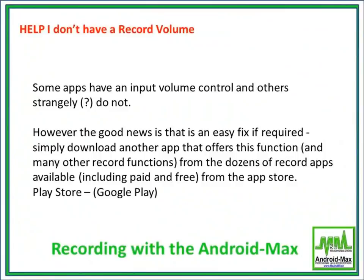Help, I don't have a record volume. Some apps have an input volume control and others, strangely, do not. Some don't need them, and you can get by with some of them. However, if you're going to build an app, I just don't understand why they would not put a volume input control in the app. The good news is that it is an easy fix if required. Some people seem to require an input volume in certain situations, and it can be a very handy control mechanism to have if your app hasn't got it. So like I said, it's an easy fix.